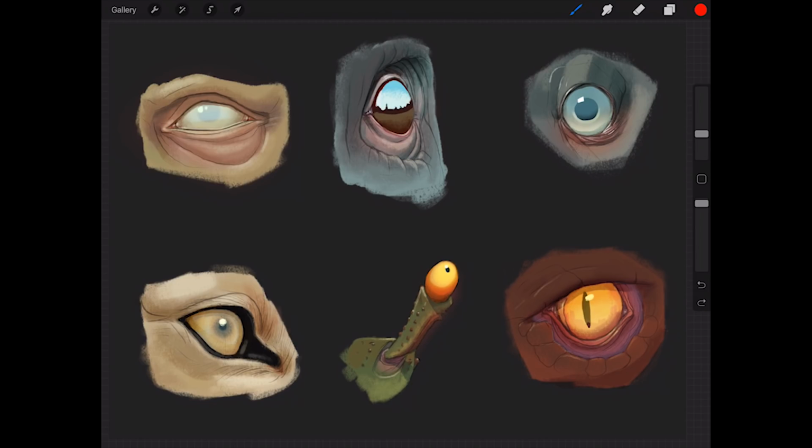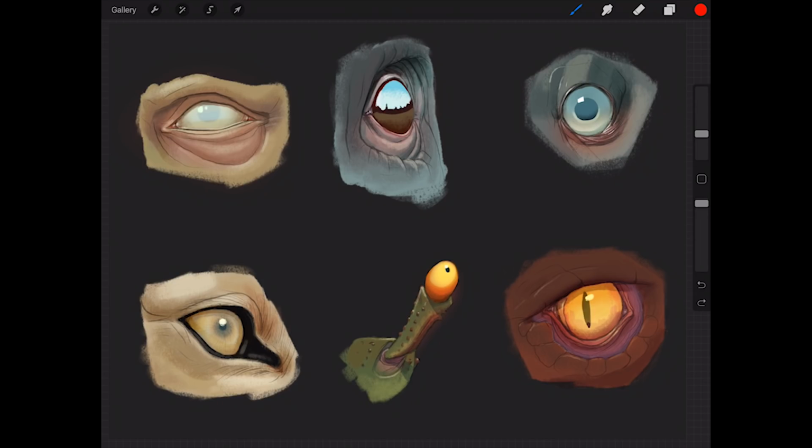Your assignment is to paint 6 different eyes. They can be whatever you want. You can paint eyes from real life and just look at reference, or you can paint them out of your head. If you are painting them out of your head, you should still look at reference if you haven't painted a lot. I would recommend looking at it anyways. You don't necessarily have to paint right from it, but just familiarize yourself with the type of eye you're wanting to paint.